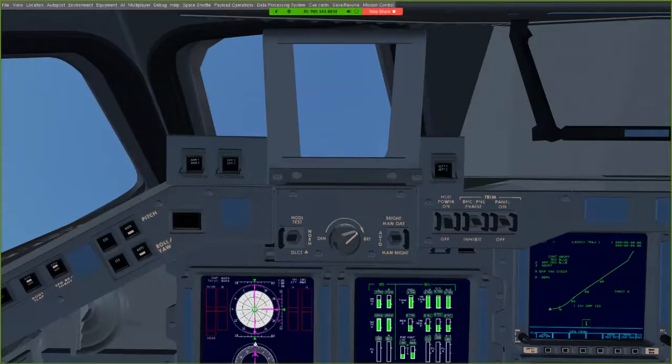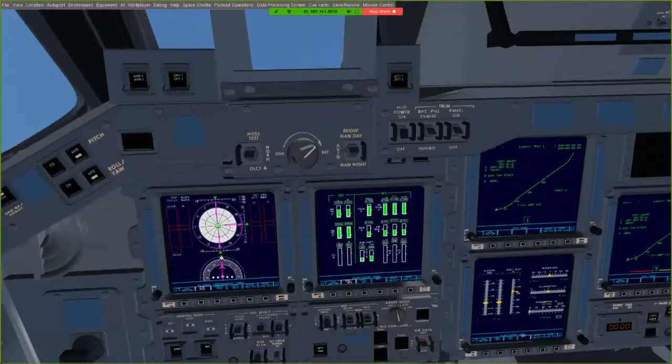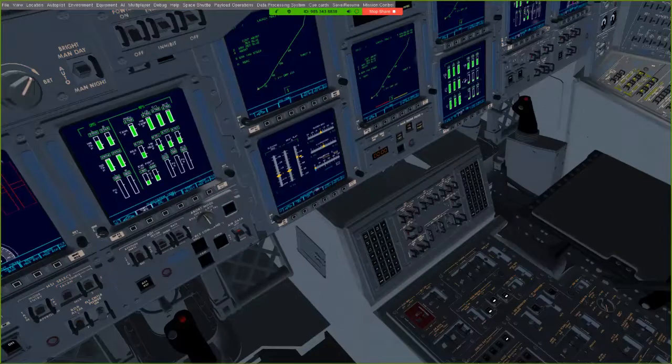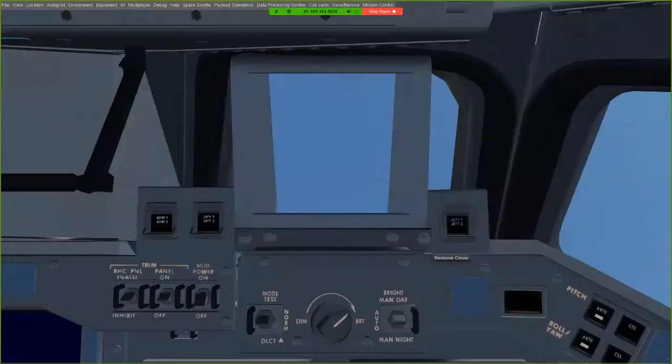And all right, here we go. So, first step is, if we have the dev version of the space shuttle, you might want to engage this. It will allow us to have a backup computer in case of severe malfunctions. So now we're going to go to the pilot view.